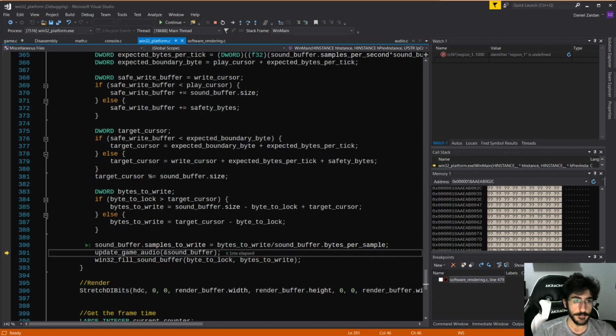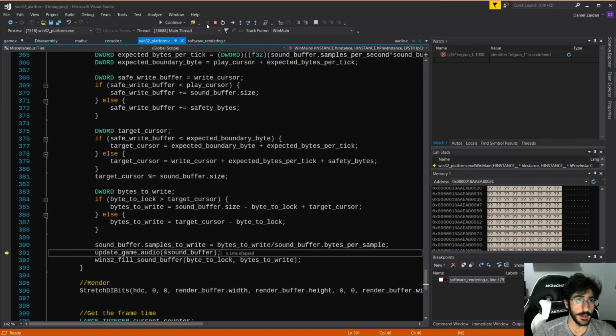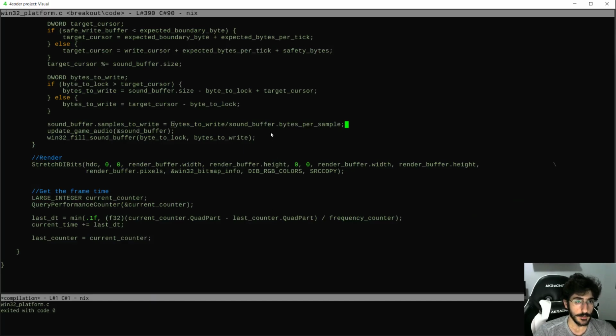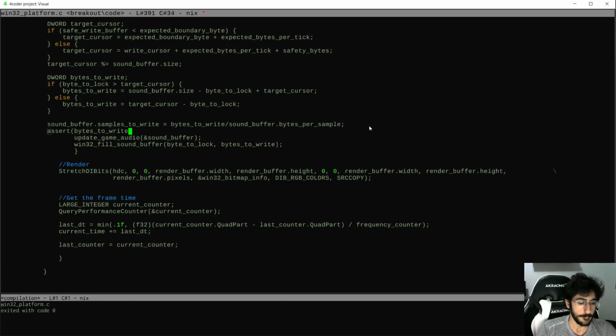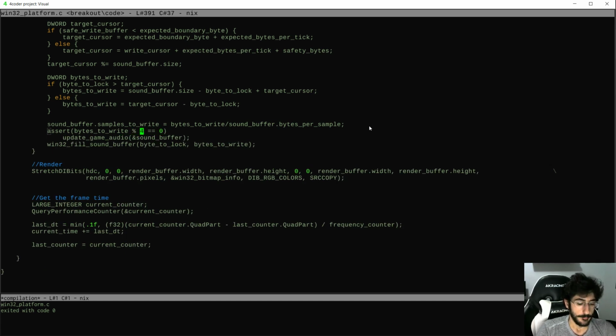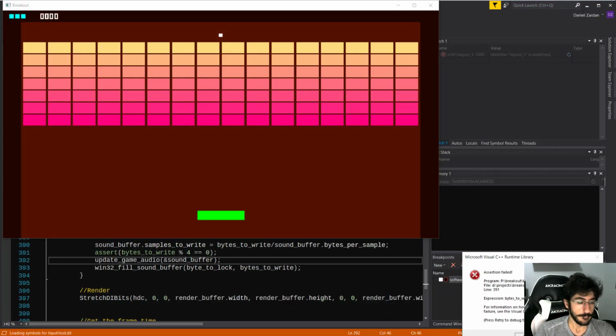Let's just see if this guy is divisible by 4. Should be. Yeah. Okay. We should also assert that, just as a note. This guy should always have no mod result. Okay. Yeah.